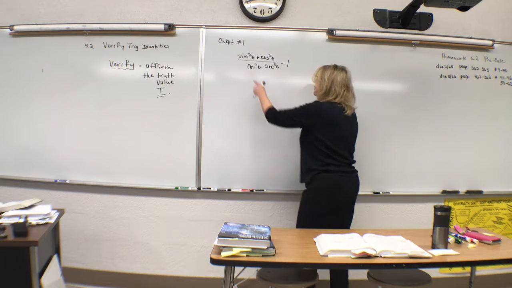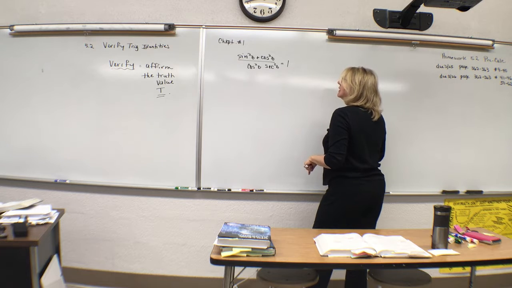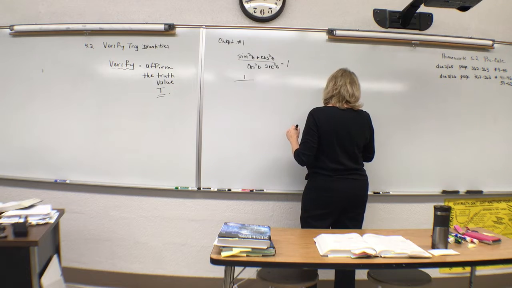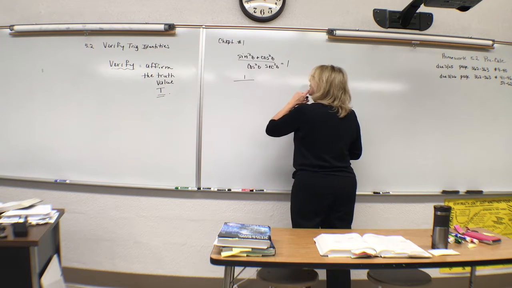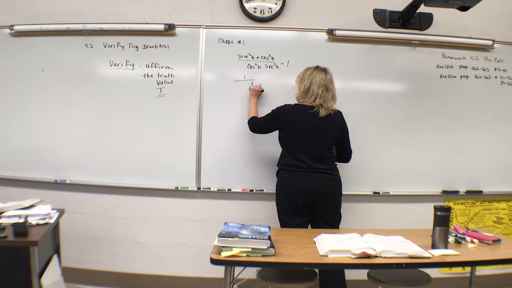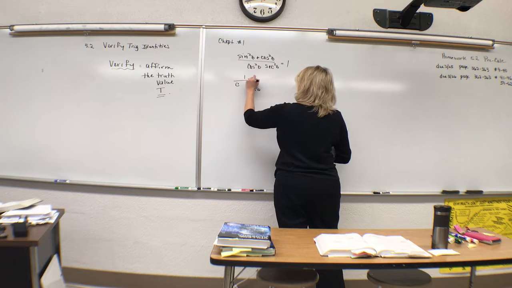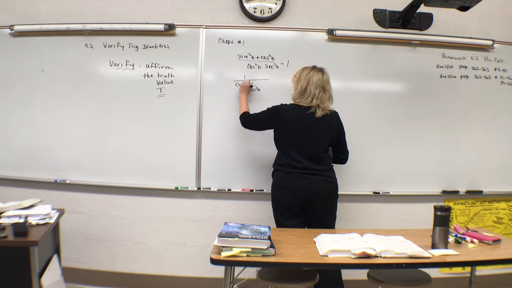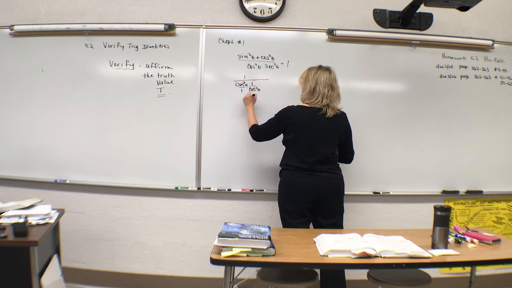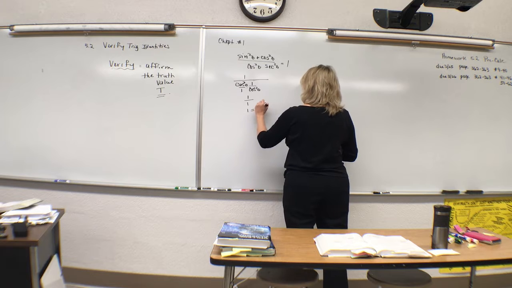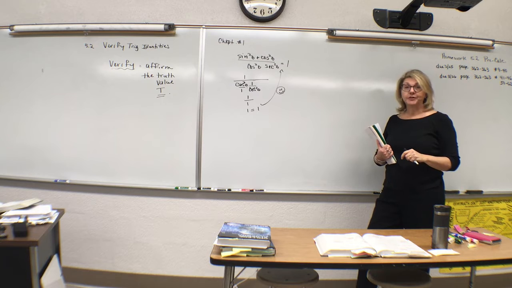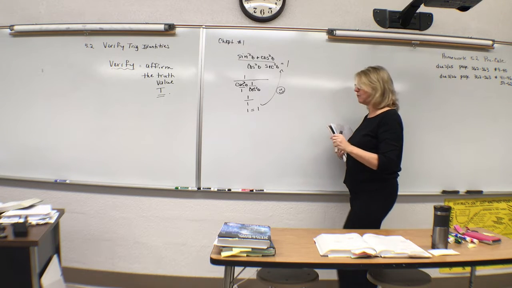Well, again, using the Pythagorean substitution, sine squared plus cosine squared simply equals 1. Likewise, secant squared theta. I've got a cosine sitting next to it. Let's use the reciprocal identity, 1 over cosine squared theta. So now in this overall denominator, I have cosine squared theta over 1 times 1 over cosine squared theta. Well, that's of course going to be 1 over 1, which is 1, and we've met the goal. We verified the truth value of the equation. We've effectively made the left look like the right.